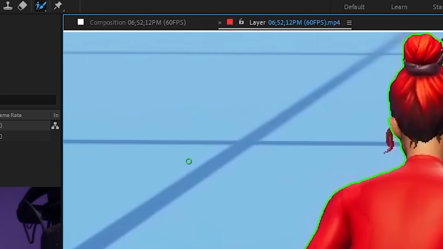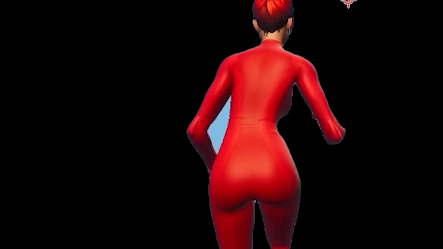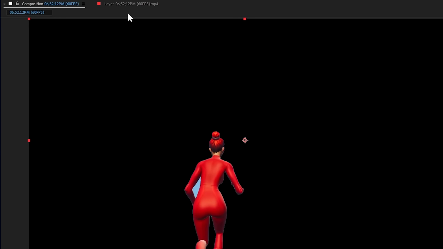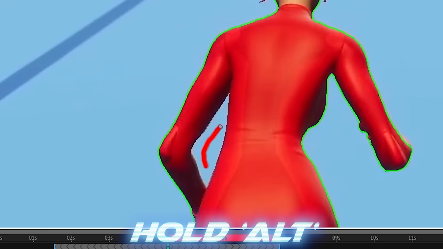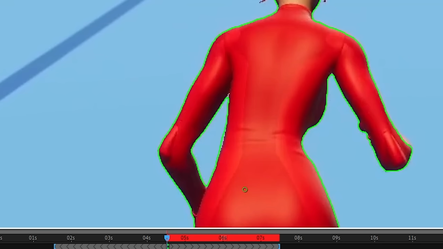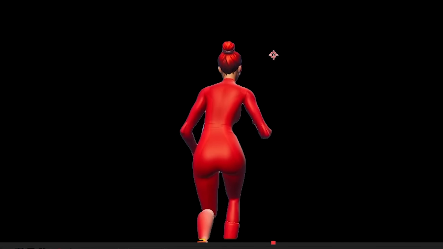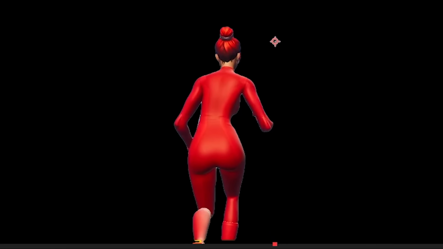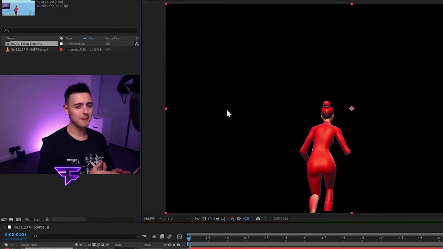Now if we just click up here to our composition panel, you can actually see what it's cut out. Now it's got a little part in the arm there, so I'm just gonna go back to the layer panel. I'm going to hold Alt on my keyboard, and that's actually gonna get rid of a section, so I'm just gonna draw literally the roughest thing. And now let's go back into the composition panel, and we've got literally a perfect cutout character. How easy was that? Now you're probably thinking, well Flea, this is only one frame, I want it in motion.